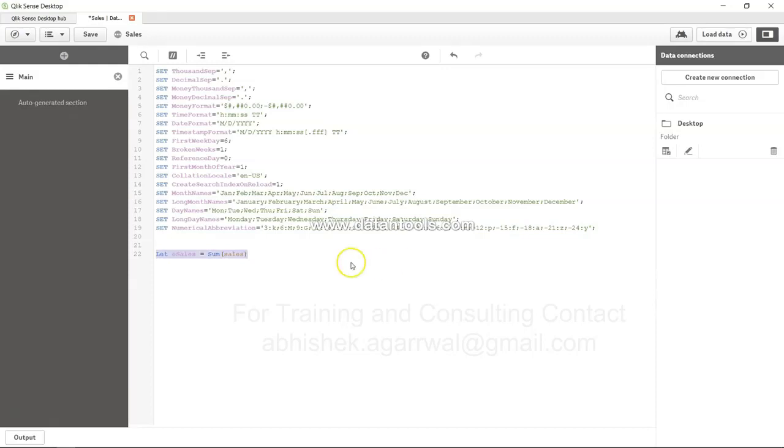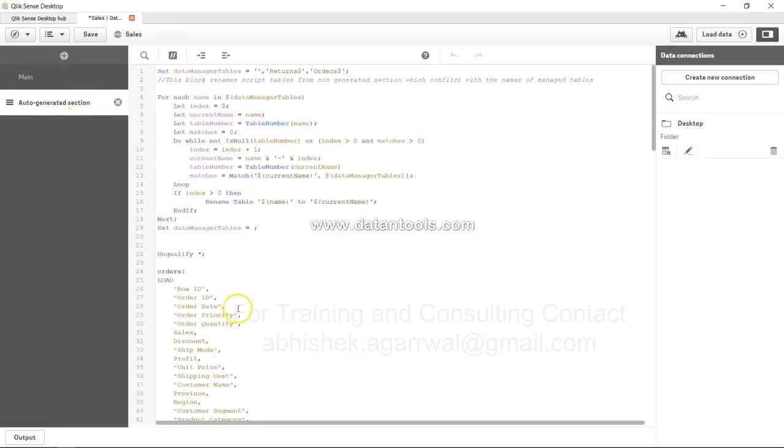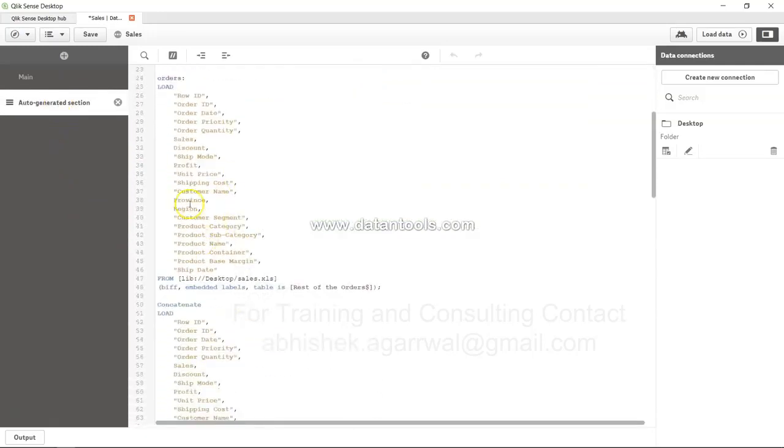But always remember that this should be used only after you have specified the table, otherwise it will return an error. For example, if I go to this section where I have the orders table and it has the sales field, the logic is that your data should be loaded first before you can use any of these fields.